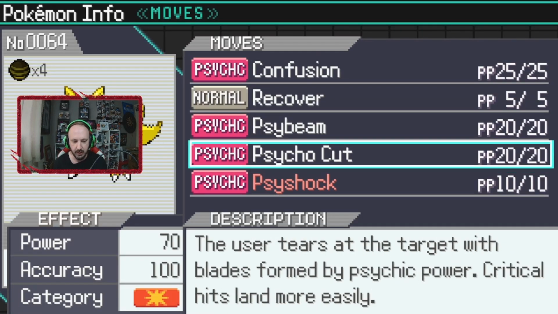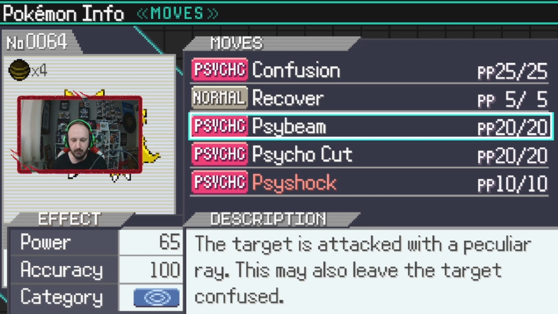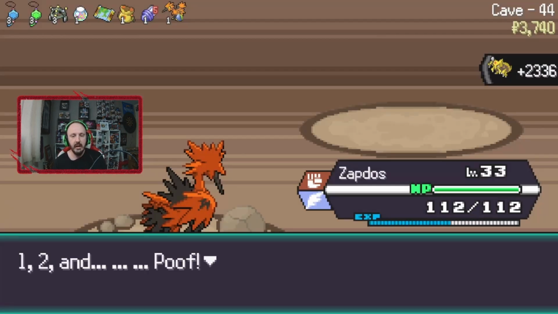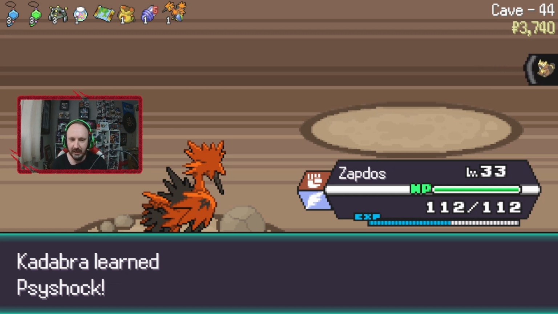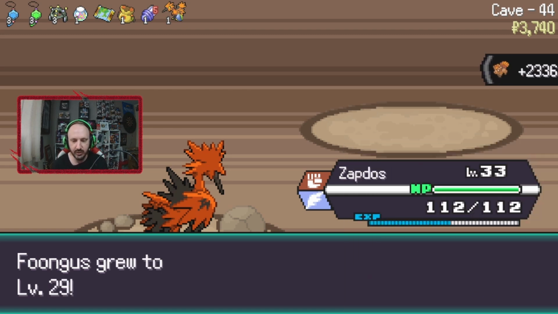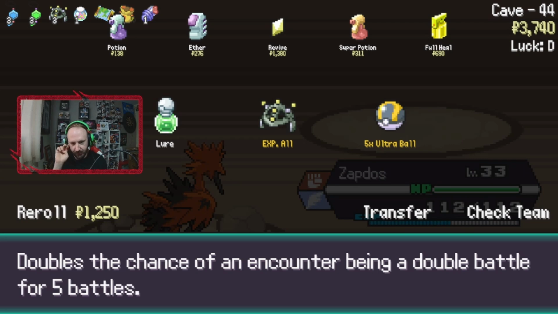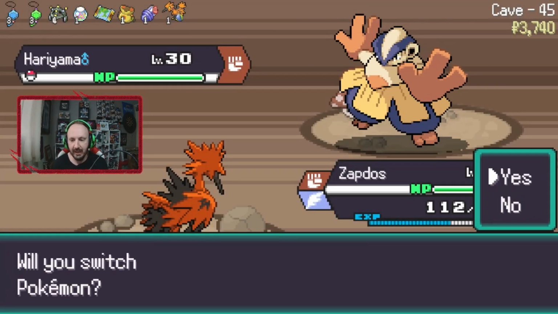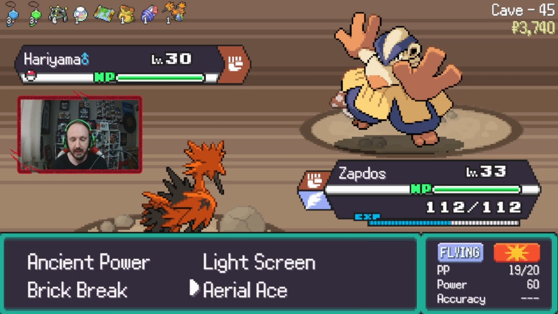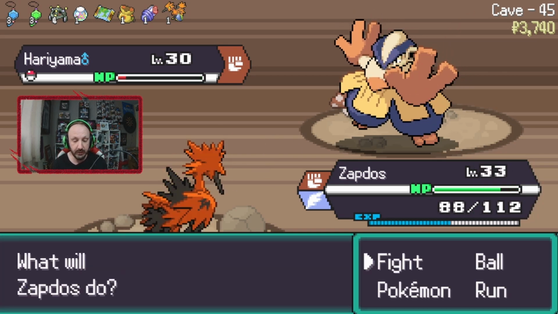So Psyshock, I think we take this over Psybeam maybe. Actually no, we'll take it over Confusion, because Psybeam can still add a confusion to any Pokemon that we are up against using that particular attack. So we will swap out something different right here. Definitely taking the XP All, meaning that we can get as much XP as we possibly can onto the rest of our Pokemon.